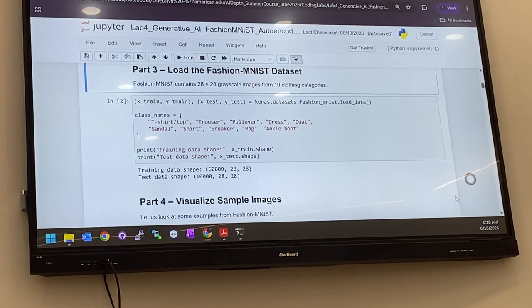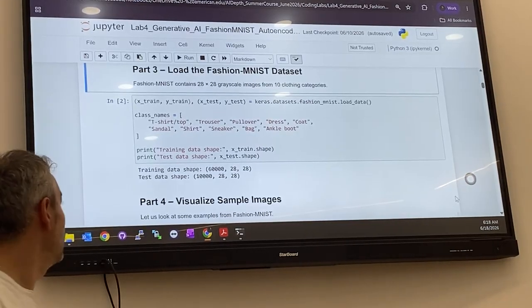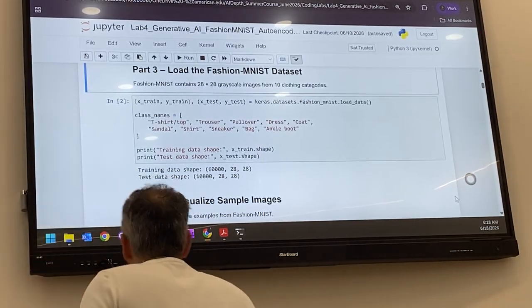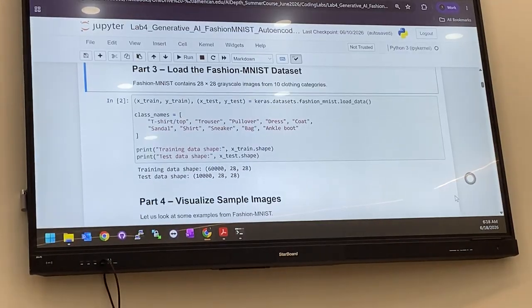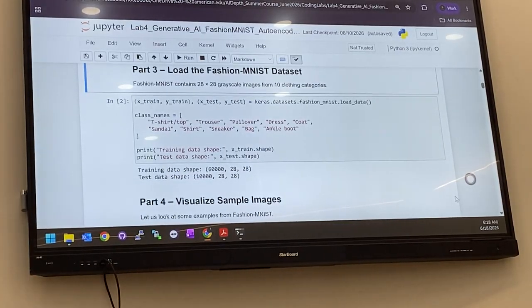So you have t-shirts, pants, pullovers, a dress, a coat, a total of 10 classes. And what we're going to try to do is produce images that look very similar to those training data points. Make sense? Any questions here?